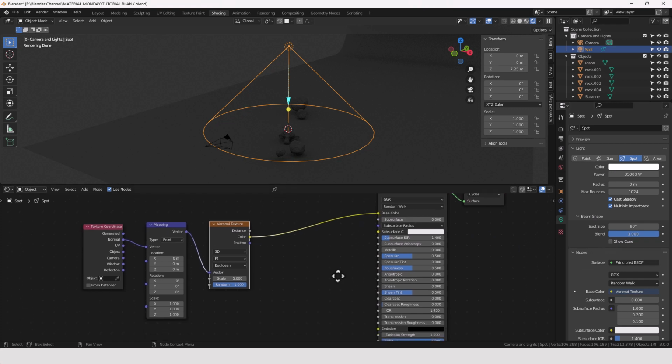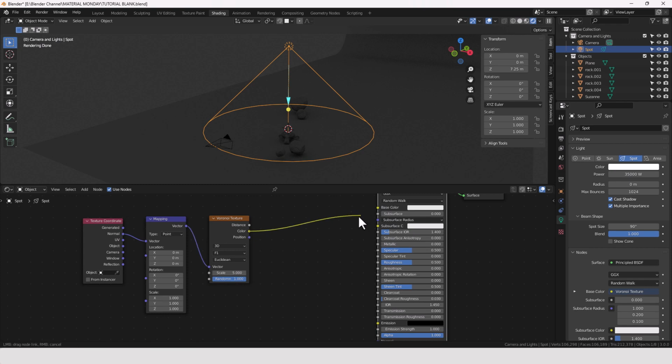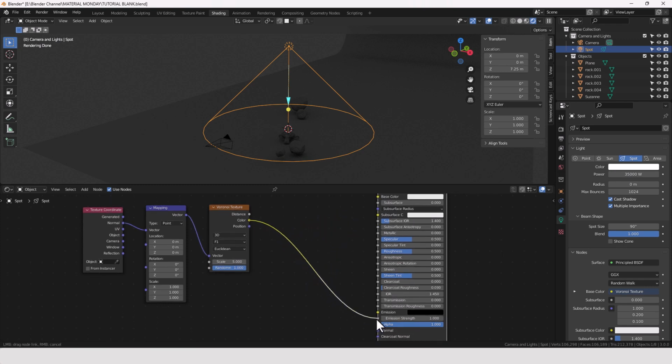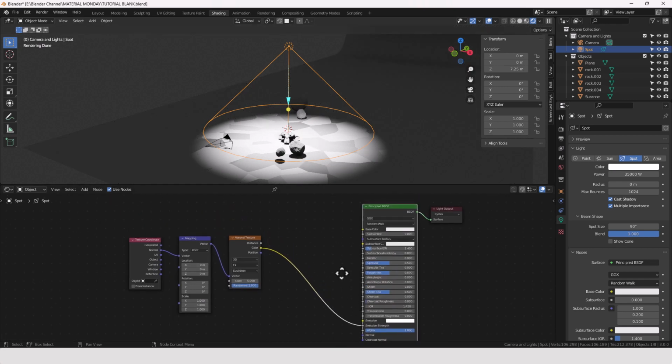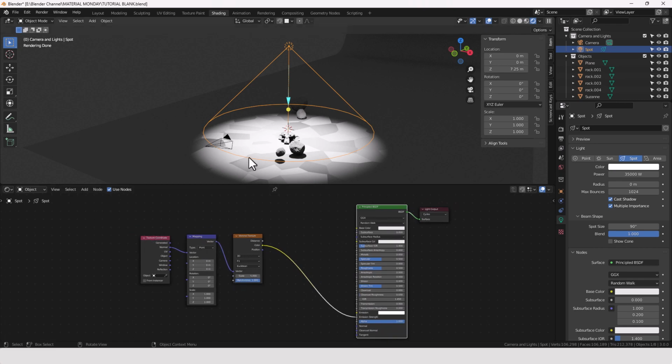Now I've made a slight error. I shouldn't have plugged it into the base color. I need to put it into emission strength. And then I need to bring the color, or the value, sorry, of this emission color all the way up. And now you can see that the light source is emitting. So basically these are going to control the kind of patterning that goes on. And that's going to control the strength of the light. And then the emission color is going to give us whatever color we select. So as you can see here, I could apply a red or any other color.